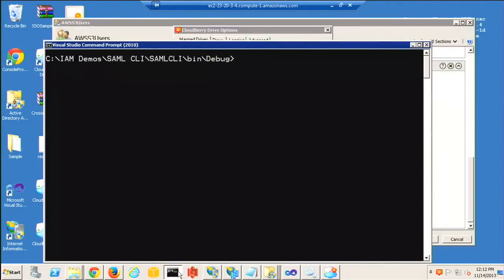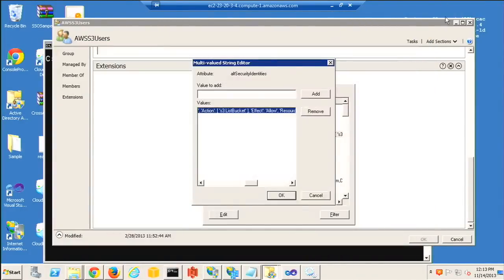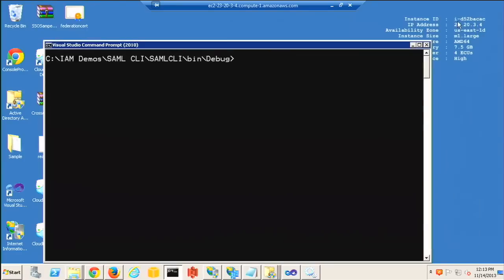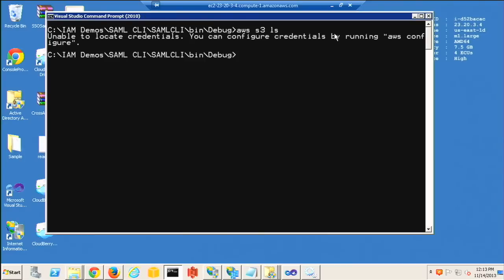I also want to show you how you can do this programmatically. So let me just clean up a few things here. Do folks use the AWS CLI? Yeah? Okay, a few CLI users. One of the things about the CLI is you have to pass it credentials, right? So what if I simply wanted to list all my S3 buckets? Unfortunately, I don't have any credentials on this machine, and I'm not using a role. So what if I wanted to use SAML as a way of getting temporary security credentials, pipe those into the command line interface, and then I never have to use long-term credentials with the management console again?